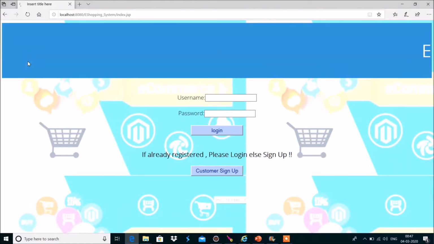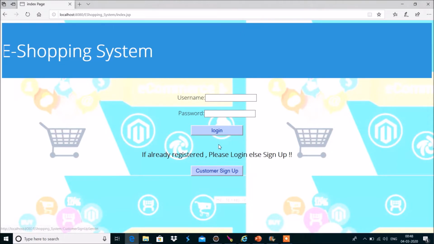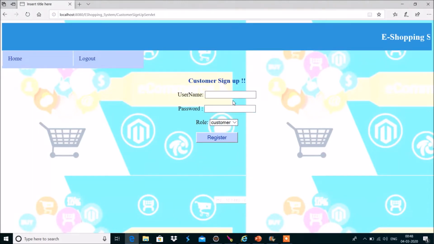We can assume a new customer comes in and accesses this portal, and he wants to do shopping on this e-shopping system. As he doesn't have any credentials as of now, he will go to the customer sign up button and create his credentials.